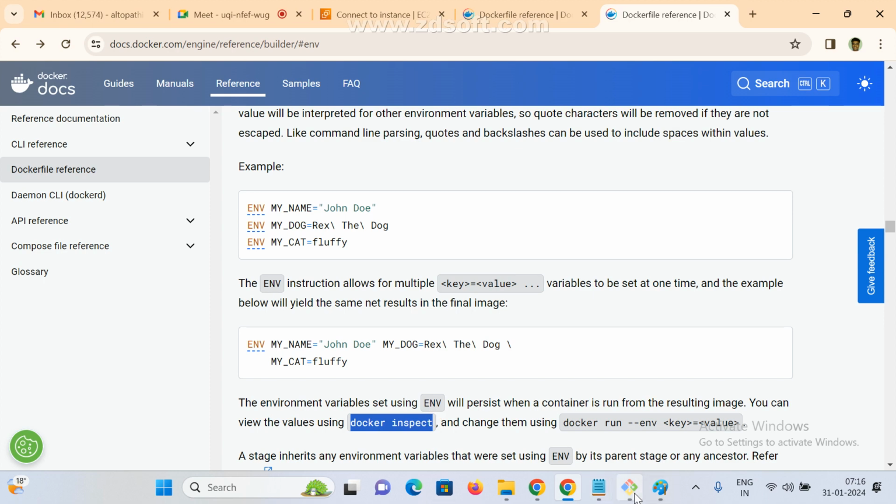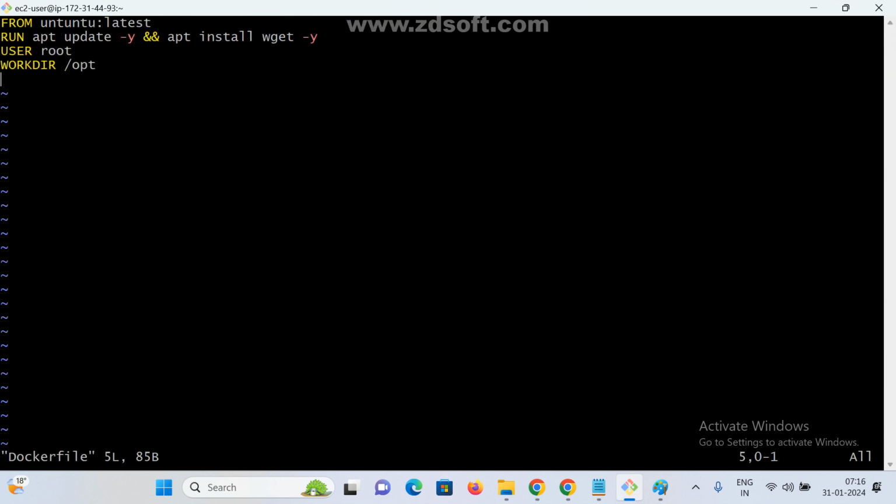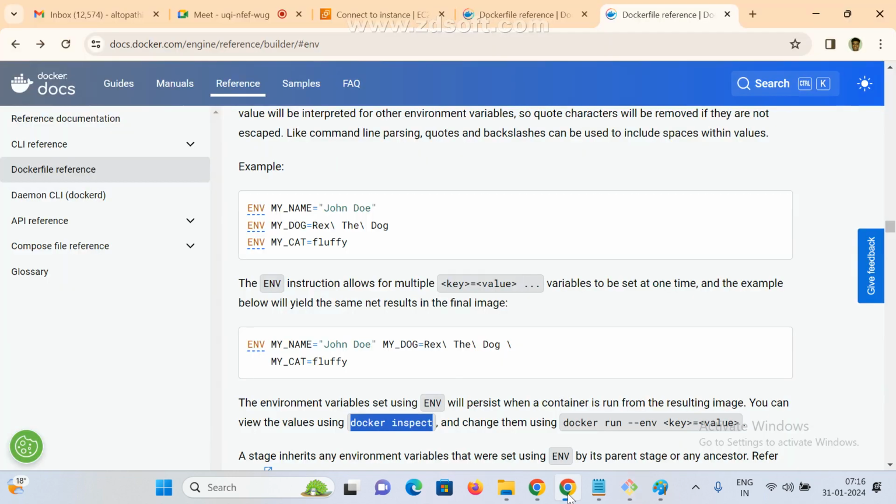First, simply I am going to add one variable. Okay, control pq. Now sudo vi Dockerfile. Now see here, env: how to set an environment variable.